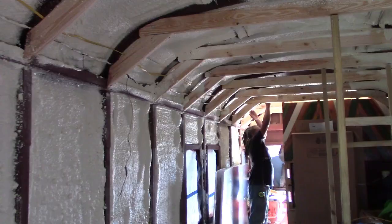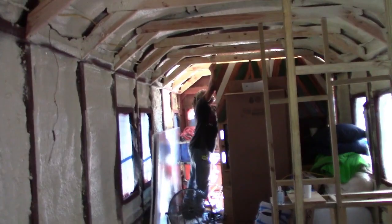Y'all look what the hubby's doing. He got the yellow bangles and the blue squares, the blue hollow squares. It's only hollow temporarily. But look at it, y'all. Hubby, tell them what you're doing today.